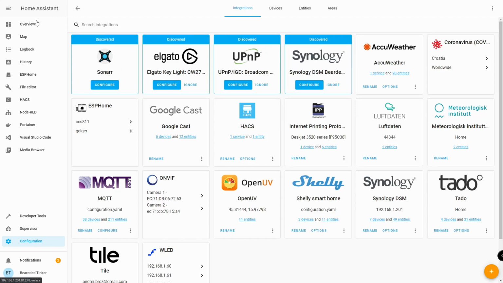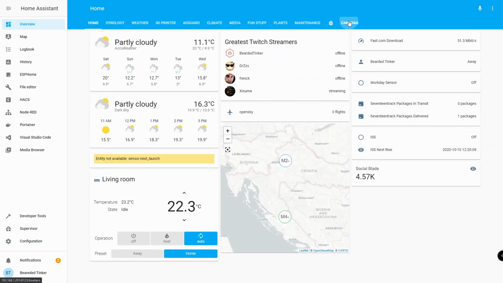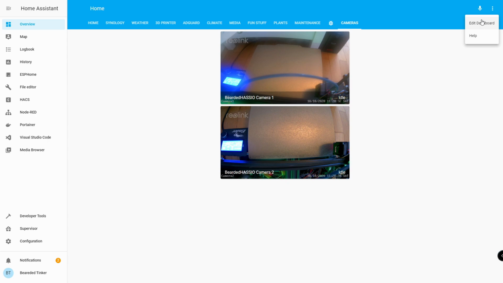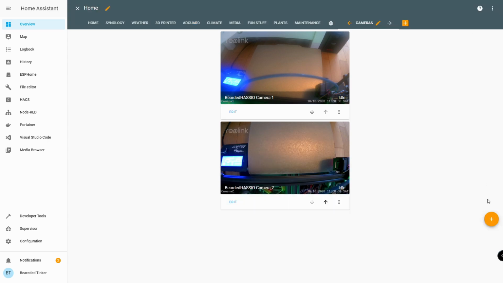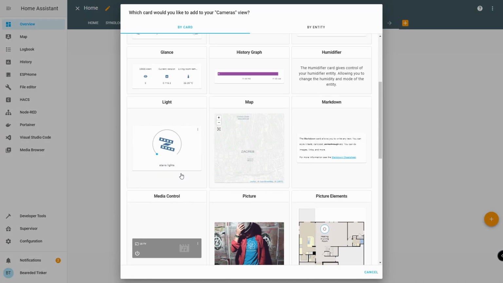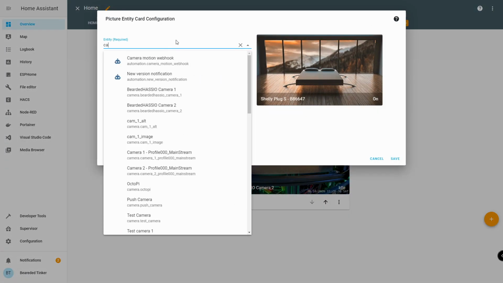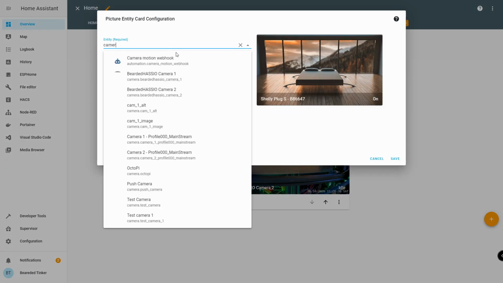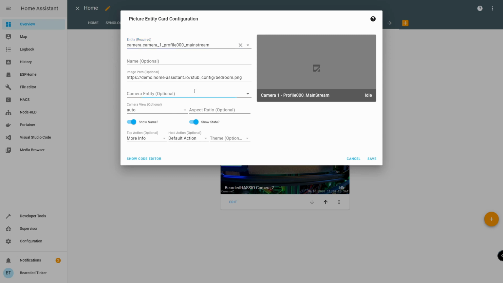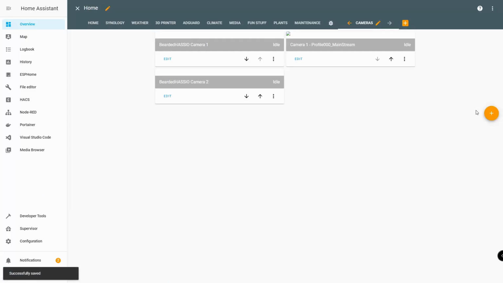Okay, let's go back to Overview. Let's go to cameras and let's add those new cameras here. So once again, we will be using picture entity, camera. So this is the new one called camera profile 0 mainstream. Okay, I'll put it like that, save.